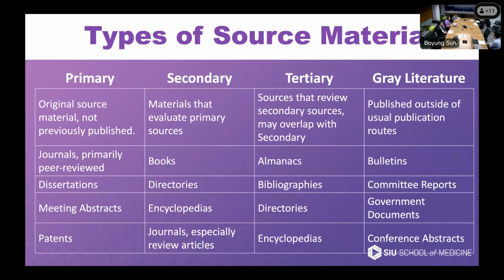In that case, some routes are to, especially since it is published, find the authors of who may have presented at the conference and try to contact them directly to get a copy, or if there's another route to get their information. But gray literature can be overlooked because it is just published and found differently. Google Scholar is actually a good way to find some gray literature, just because of how Google Scholar actually works. So just keep that in mind too as we're figuring out our sources here.